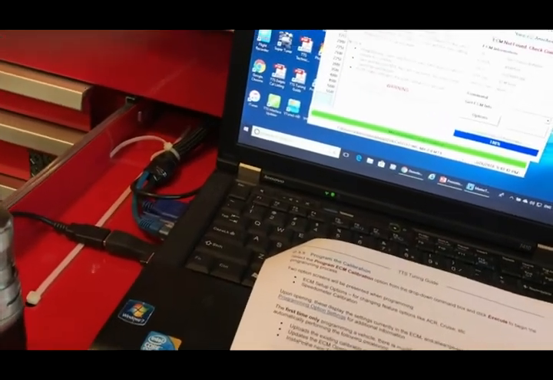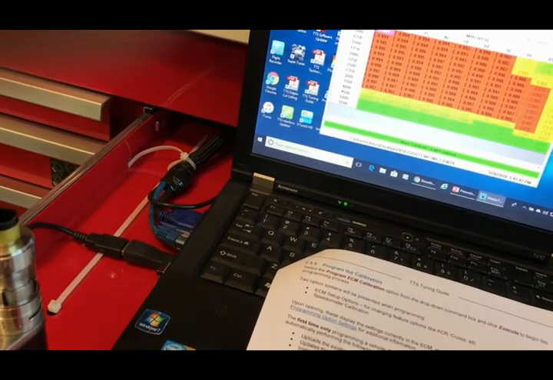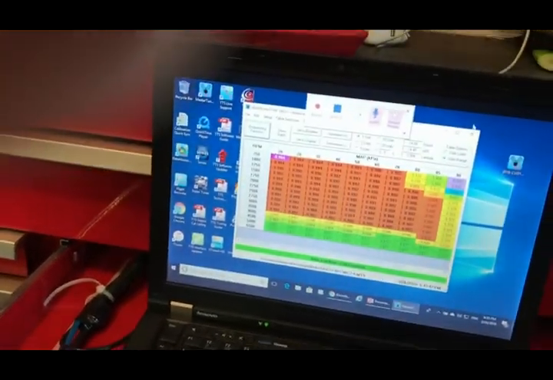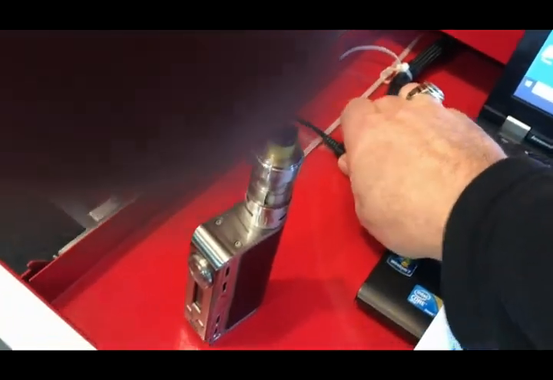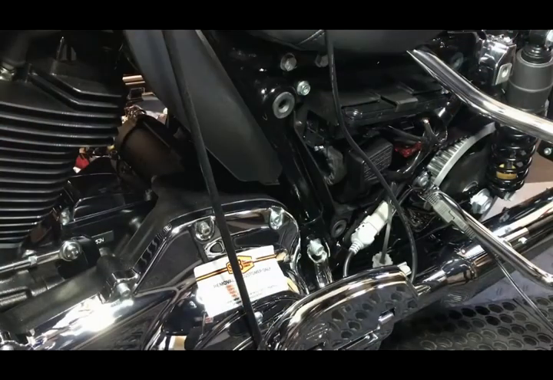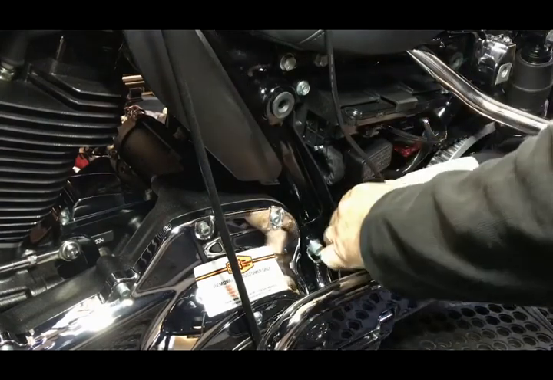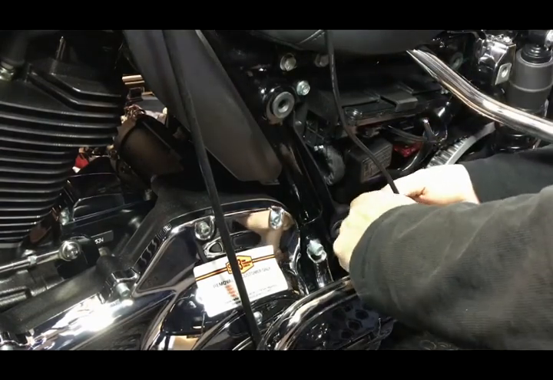Seeing as how everything is done, I'll just shut all the software off on the computer. Disconnect the cable from the computer and disconnect the cable from the bike. It's already been disconnected from the computer.